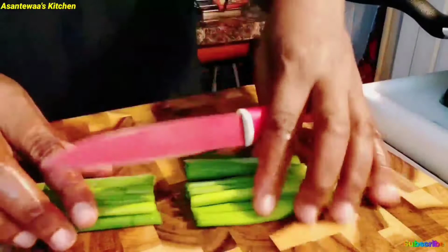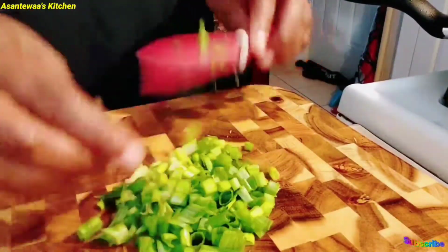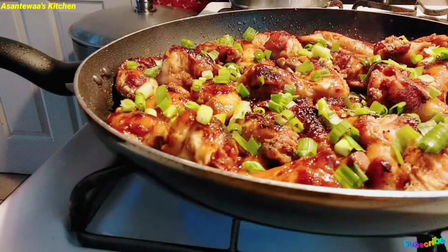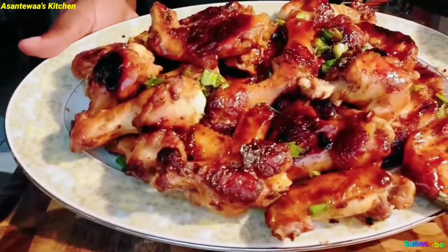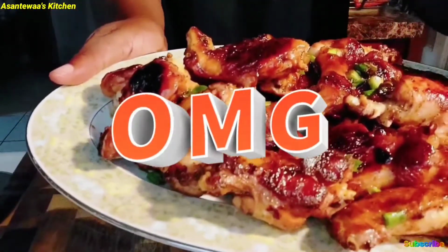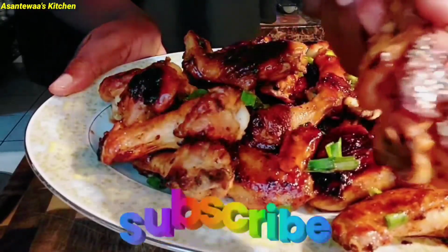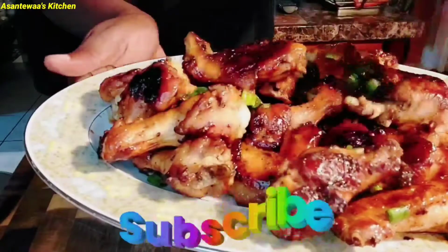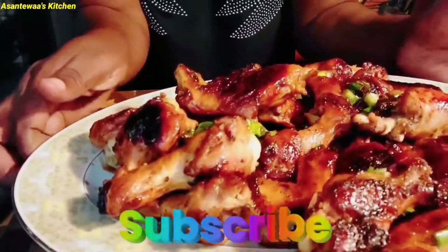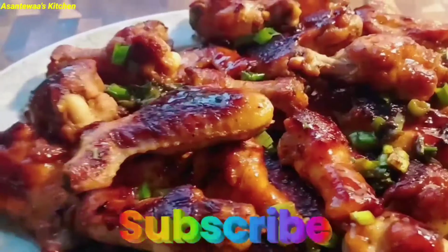Let's cut green onions for garnishing. Now the chicken wings are ready. I tell you, if you go buy this chicken wing outside, you don't know how much you're going to pay. We all know chicken wings are really expensive here in America. For some reason we don't know why. Why don't you cook it at home?